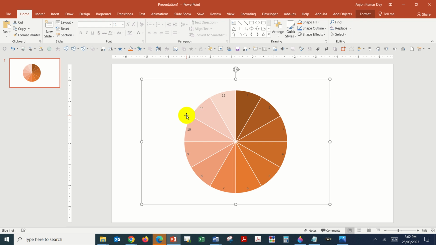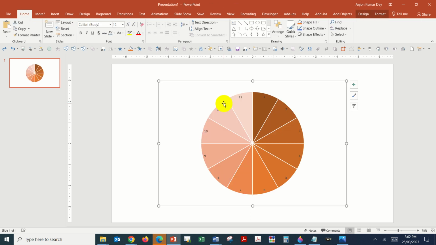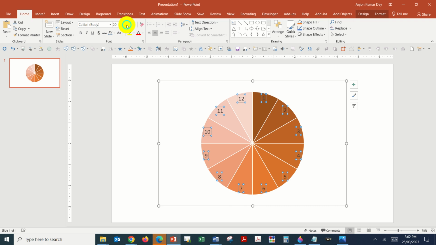Now I just realized something. If you can, you need to change your fonts. You can search with this and change your font.